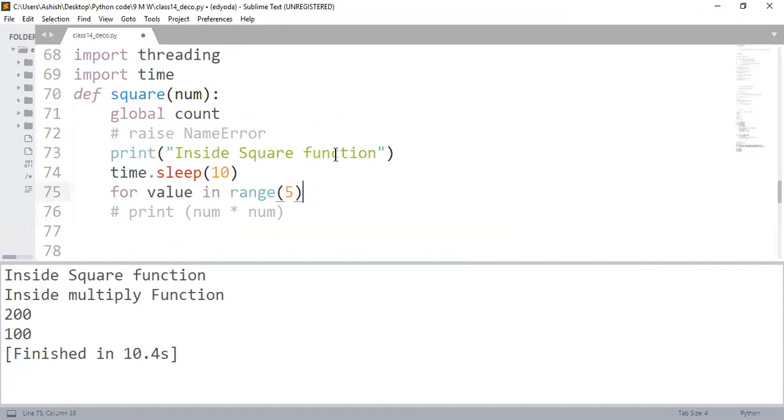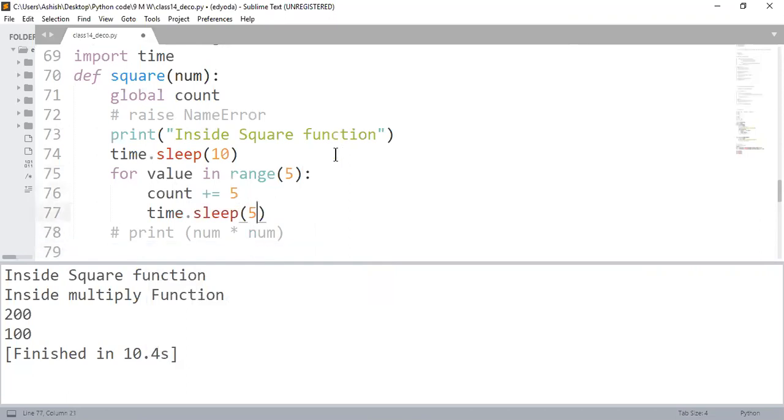So let's say for a range of 5, I'm saying count plus equals 1. This will increment the count by 5. After incrementing, let's ask this thread to sleep for 5 seconds.